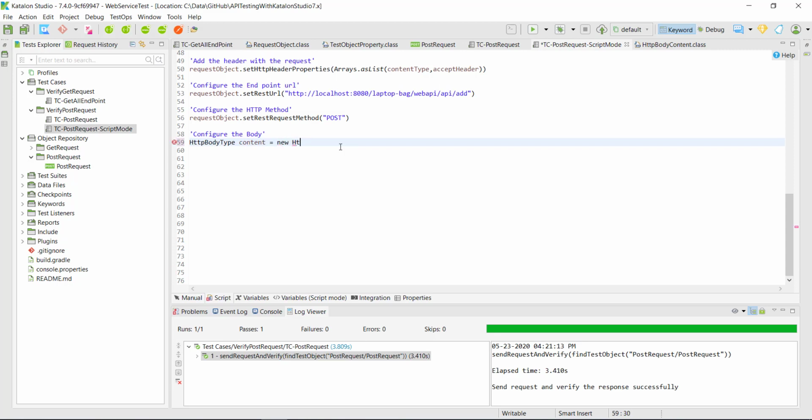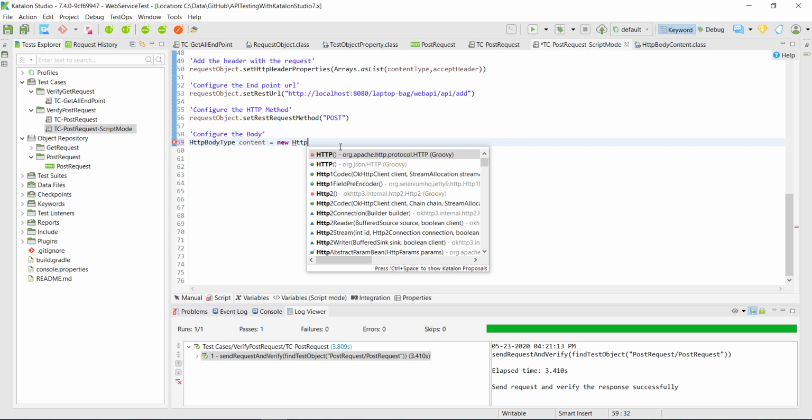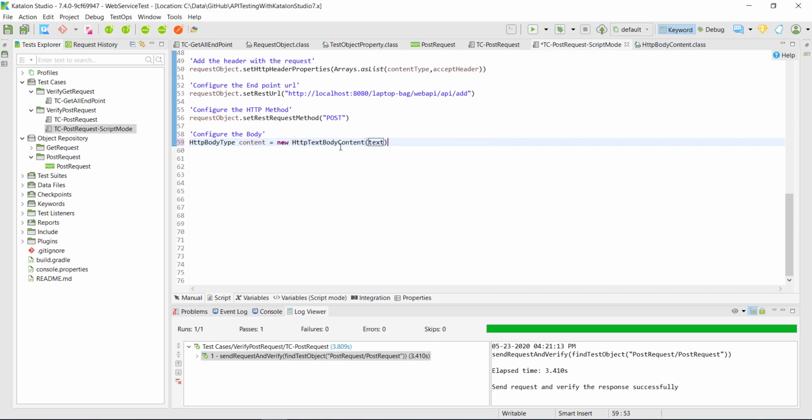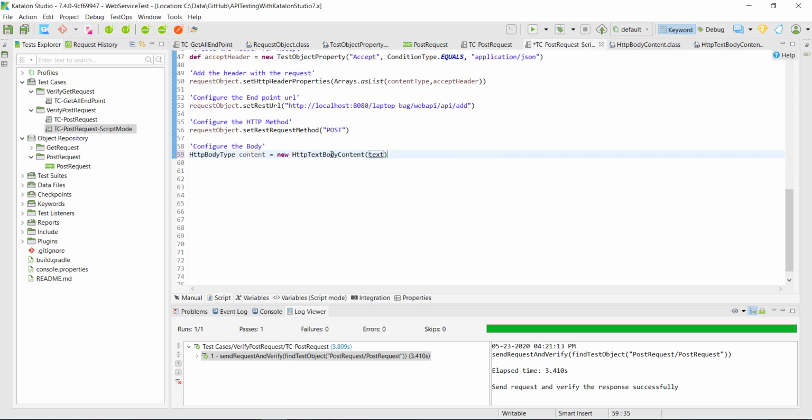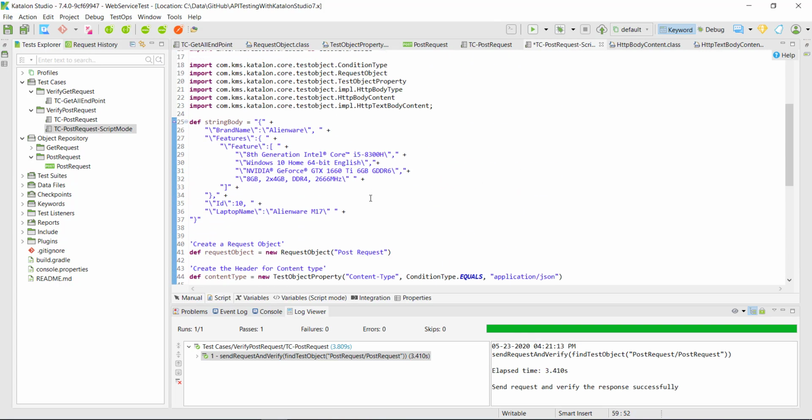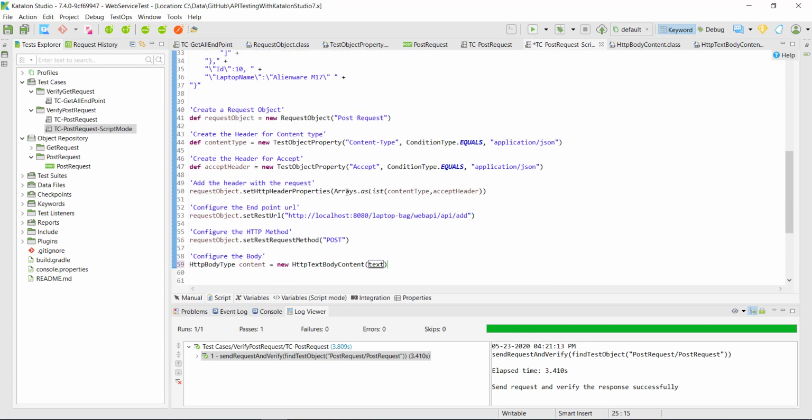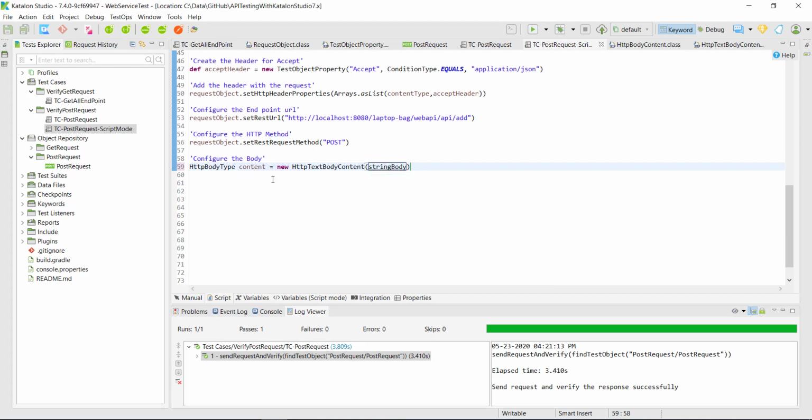New HTTP text body content, and you can pass the string body directly here, and then attach this content with the request.